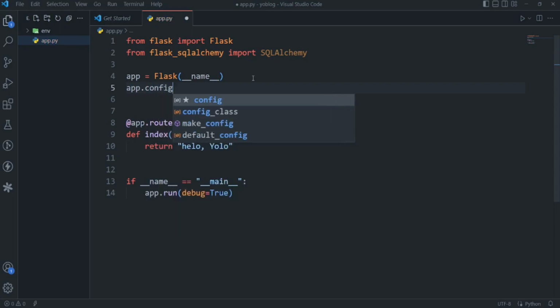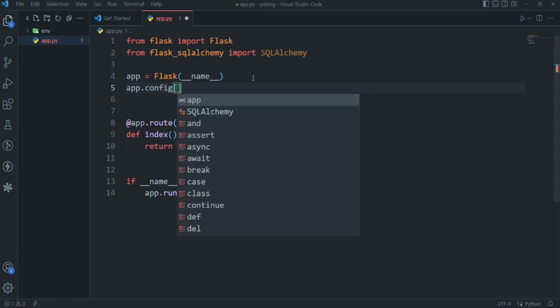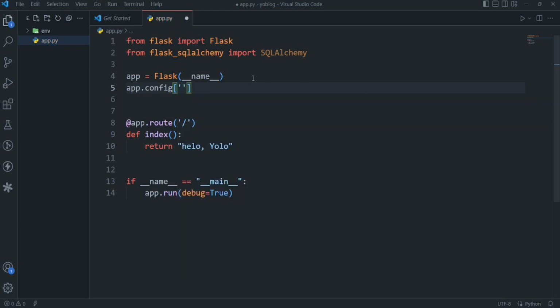So mind you, all what I'm writing here, you don't need to actually cram it. You can actually check out the documentation for Flask SQLAlchemy. You would always find it there. So what you need to say here is SQLALCHEMY underscore DATABASE underscore URI.